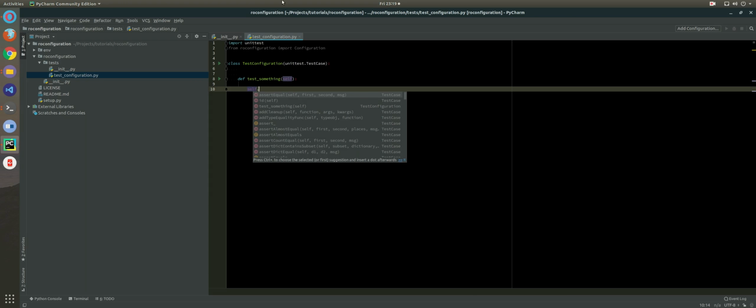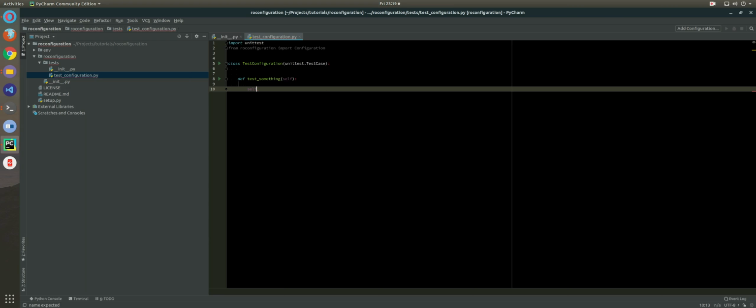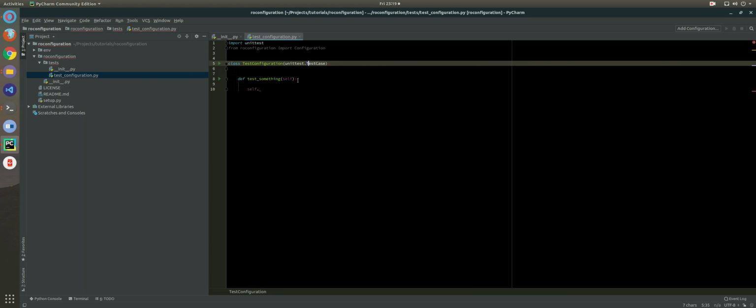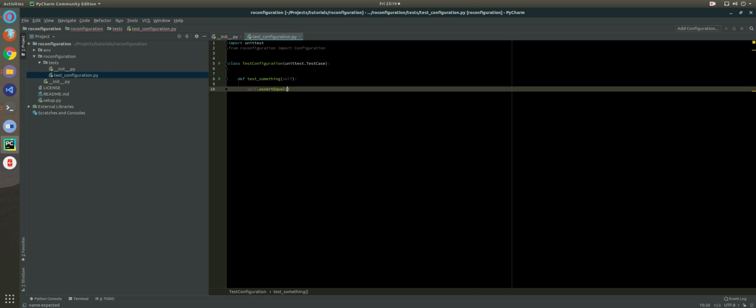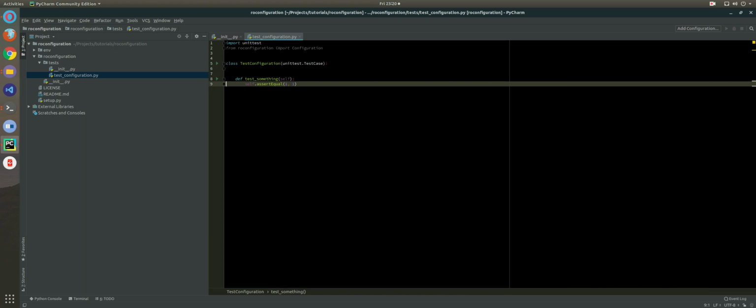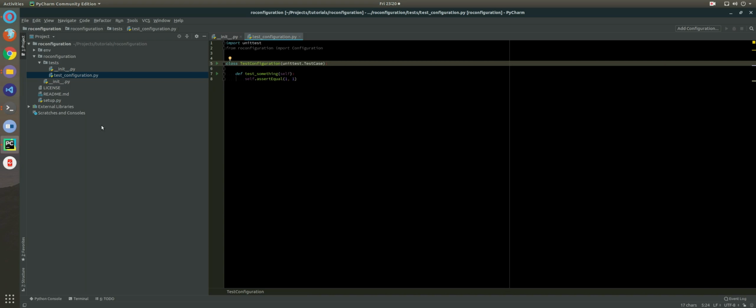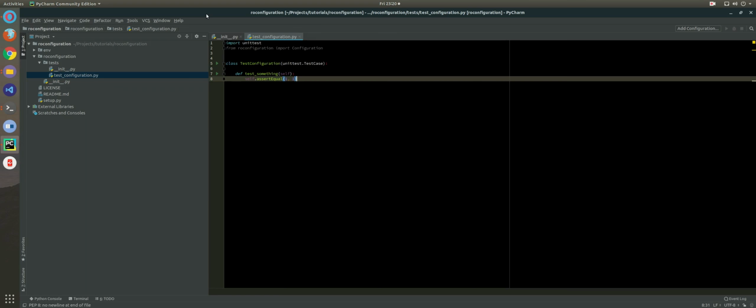First thing, how to create assertions in the UnitTest framework. You need to call the methods of this base class, of others which are available, but in general, when we start using UnitTest, we start from the test case, which is the simplest one. So assert equal, and for now let's put 1, 1. Okay. Now, since we use this naming convention, test underscore, for a class with name test, and a module with name test, we can use test discovery.